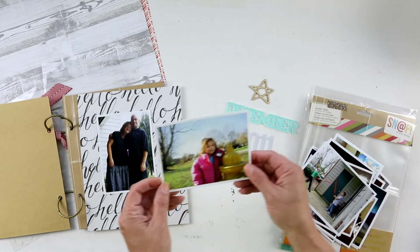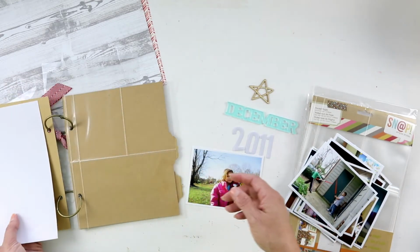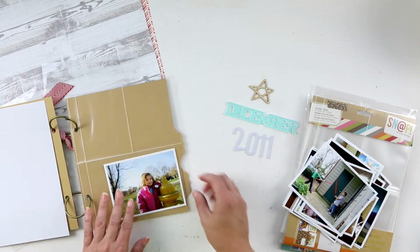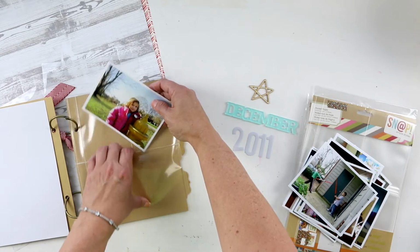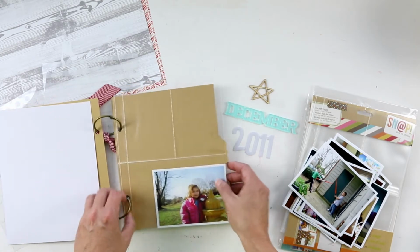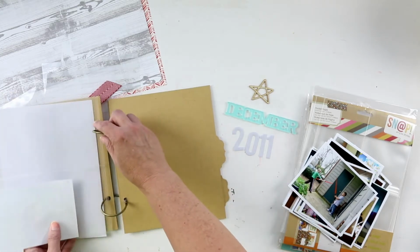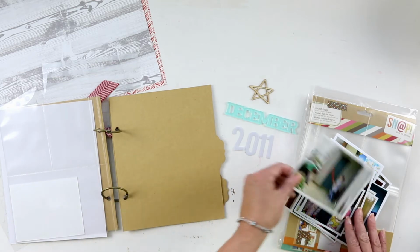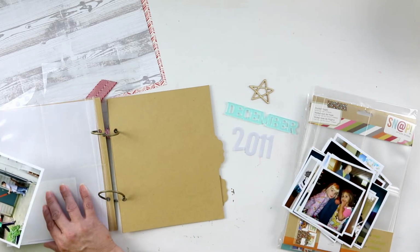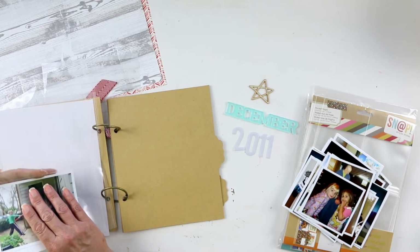This is the first photo. So I think what I might do is a solid or a pattern paper here and just slide this in the pocket. And then there's a place for journaling cards, right? All the usual. And then the next is this, and this is perfect for the back of that.